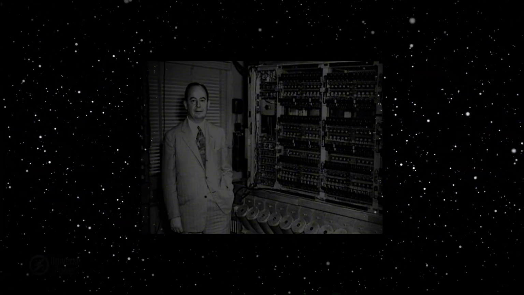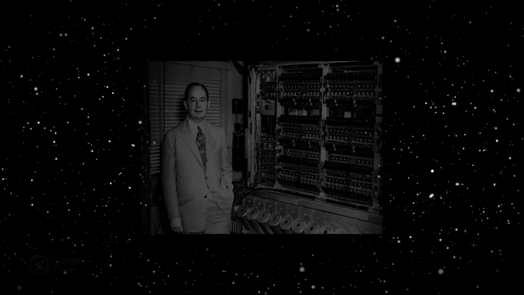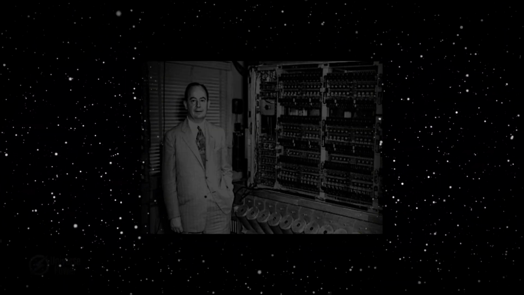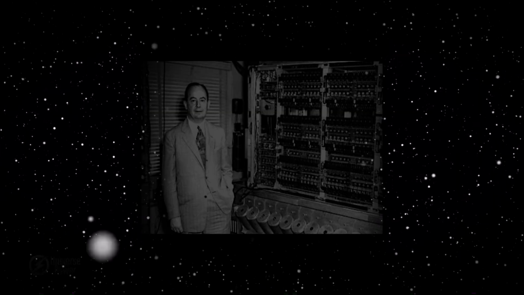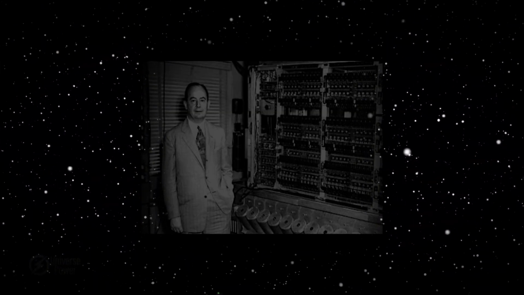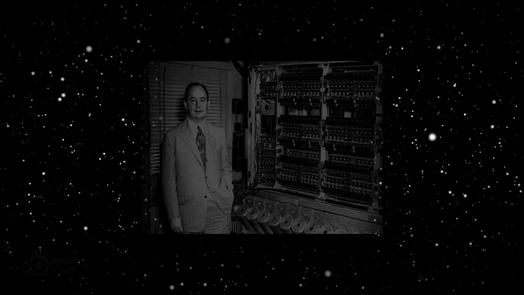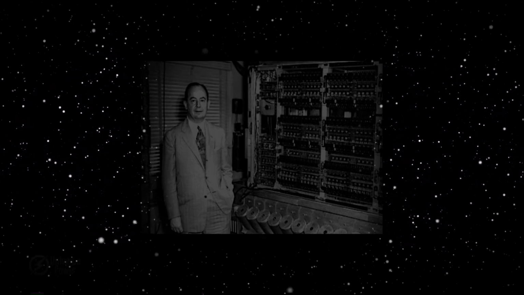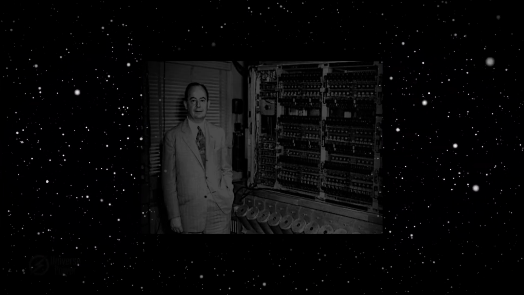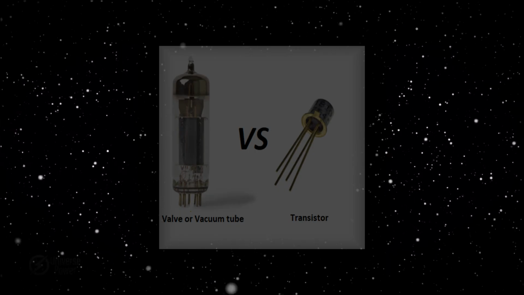The design, first implemented in EDVAC, used memory to hold programs, meaning the machine could be reprogrammed by loading new instructions instead of rewiring hardware. This idea, known as the von Neumann architecture, remains the foundation of nearly all modern computers. Your phone, your laptop, and even supercomputers follow this design: a central processor, memory for instructions, and a flow of data between them.